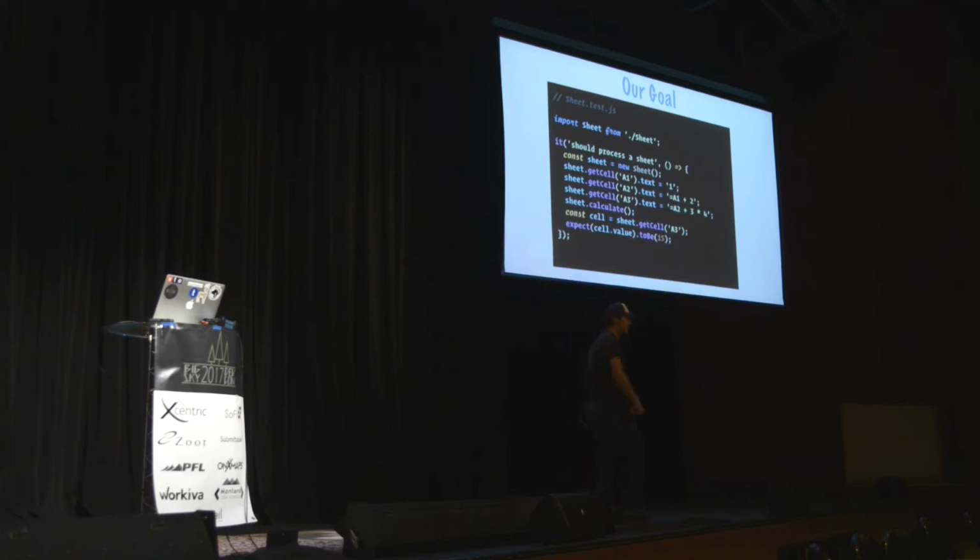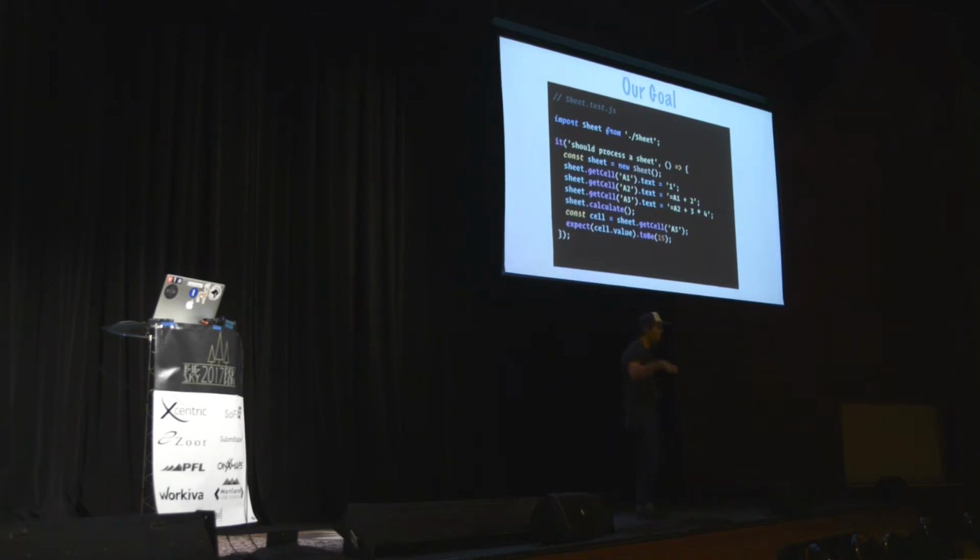This code is written in ES2015, and we'll just walk through what's going on here real quick. This is a test, so we're going to write out this test first. At the end of the day, this test should pass. We're going to create a new sheet, and then we're going to get some cells in there. We're going to call sheet.getCell A1, and set its text to the number 1, a literal. Cell A2, we're going to set it to A1 plus 2. So this references the first cell and adds 2 to it. And then for A3, we're going to set it to another formula, A2 plus 3 times 4. So we'll need to respect the order of operations for this to work correctly. You should do the multiplication before you do the adding.